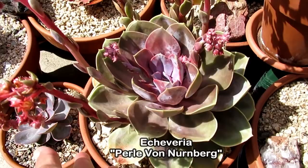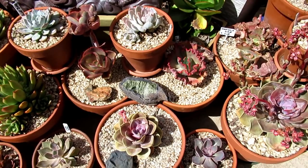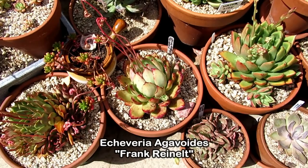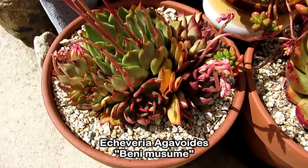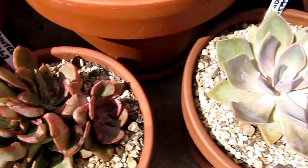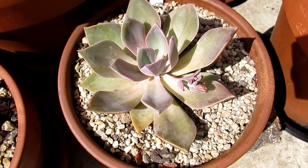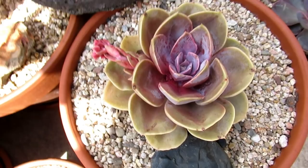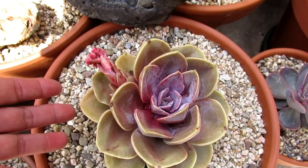And that one is a PVN. Look how gorgeous that is. And that one is a new one. So I just got that a couple of weeks ago. It's called, I just have to put a name, Linda Jean, but I'm not too sure about it. And that one is another PVN. I've had this one for about 3 years now, actually. This is the oldest Pearl von Nürnberg that I have.